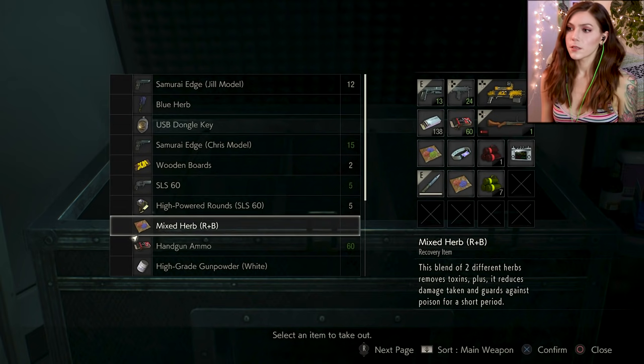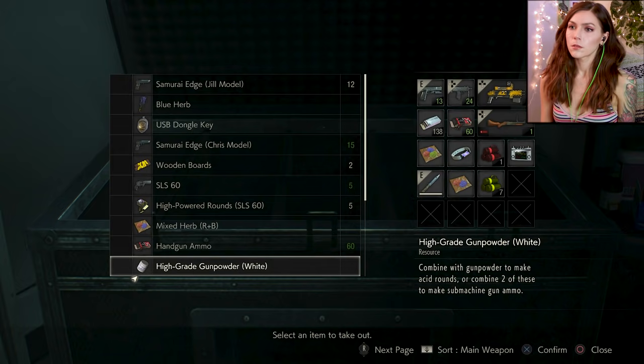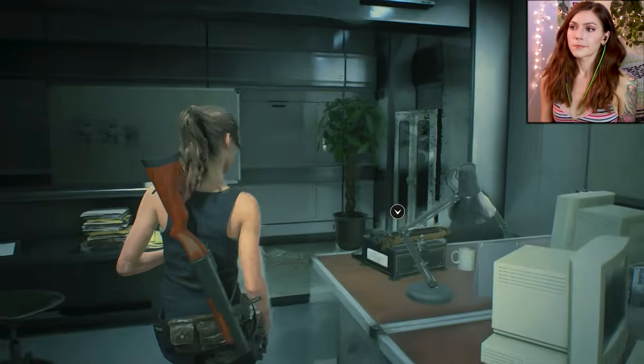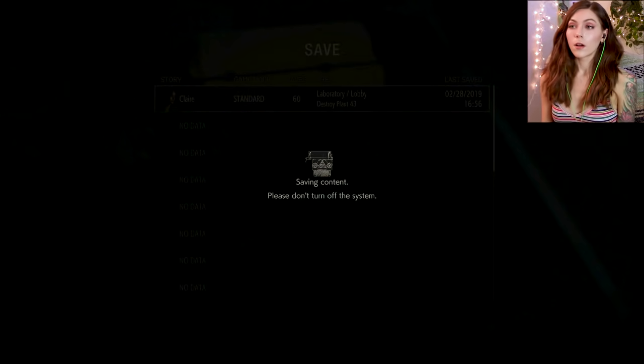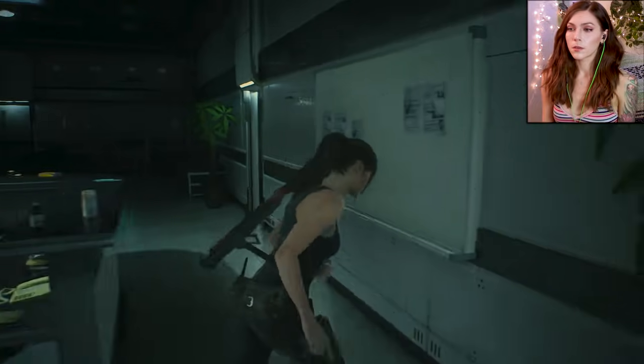Should we do another one of these? It reduces damage taken and guards against poison for a short period. No, I think we have enough. Famous last words. Save it and let's go. Let's get out of here. Oh my god, this place is hell.